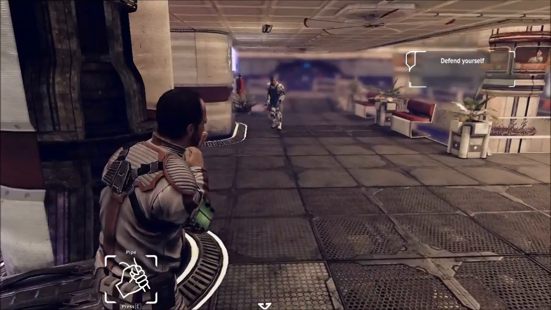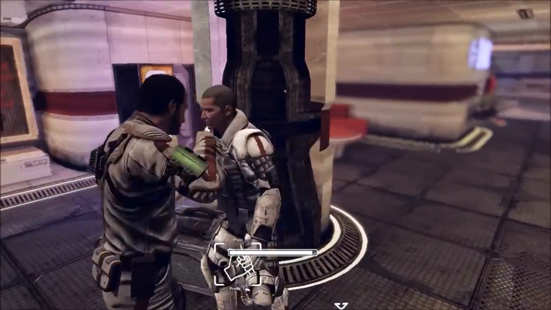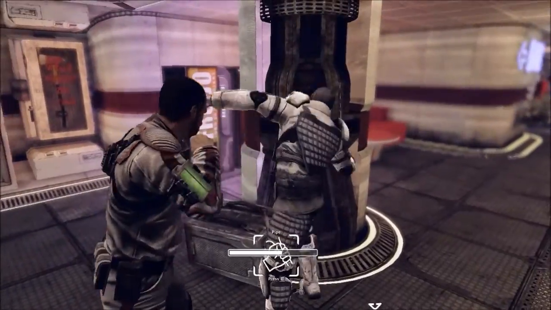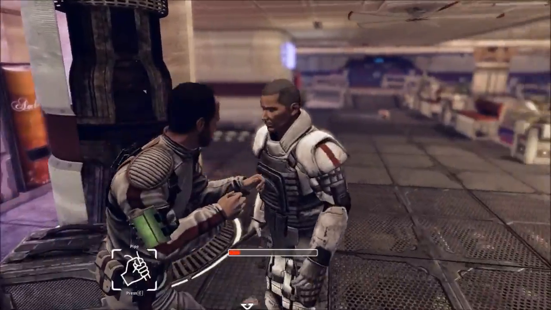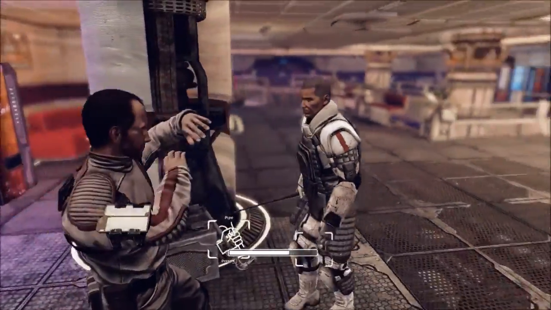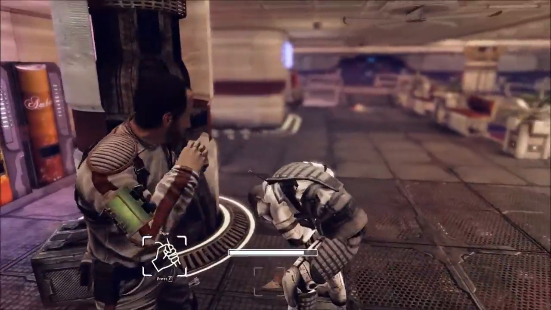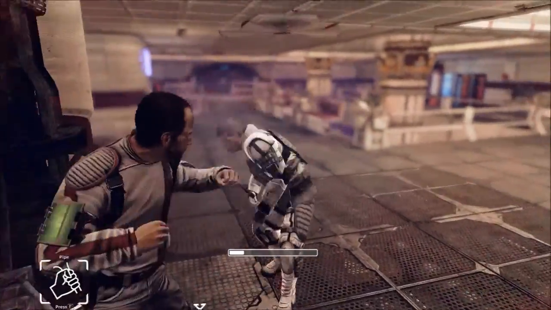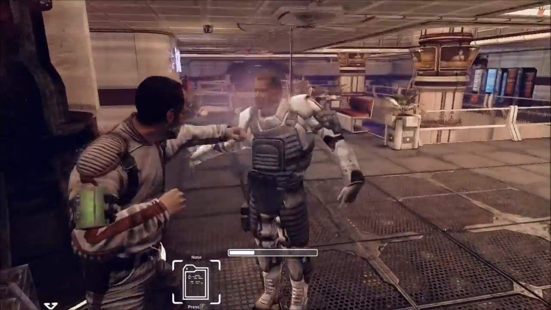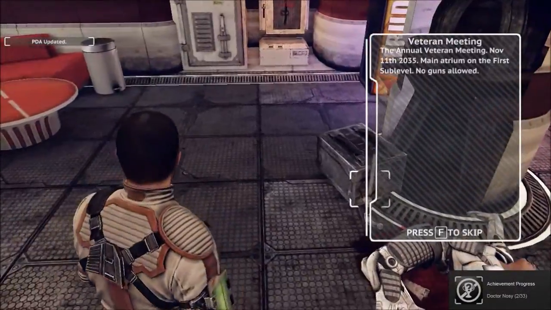Stop him! Pushing E. Oh, what? No. Oh, Jesus. That's a good time to burp. Oh, fuck. Oh, get wrecked. Oh, this game is so fucking scary. Oh, get him again. Punch him. Punch him so hard. Holy, he looks exactly like the other guy. Let's see. Veteran meeting.